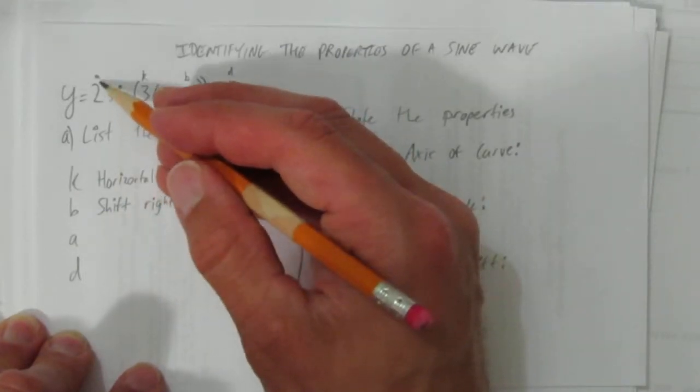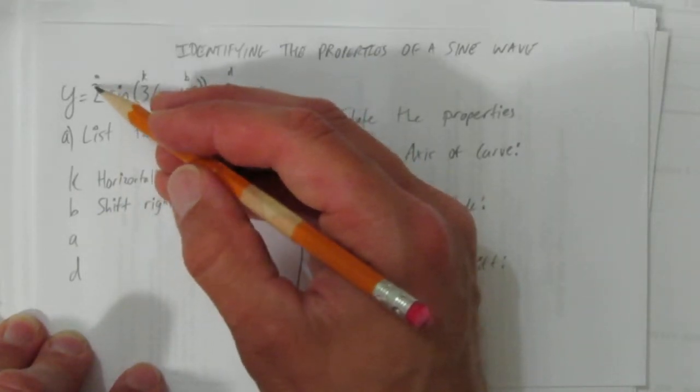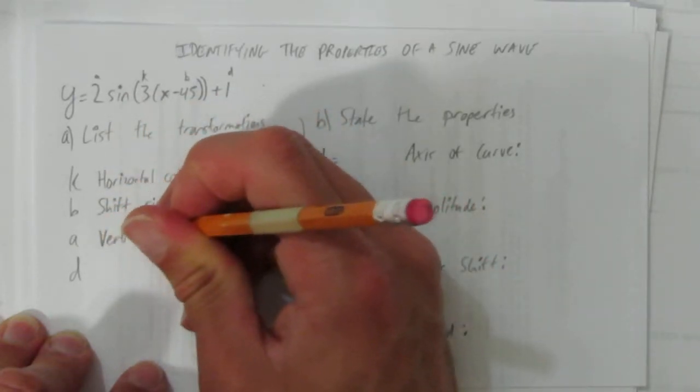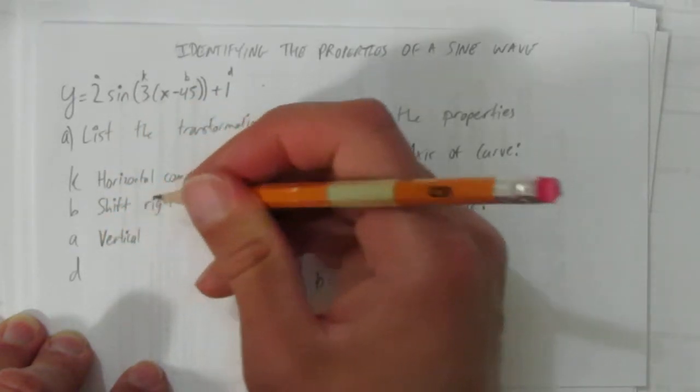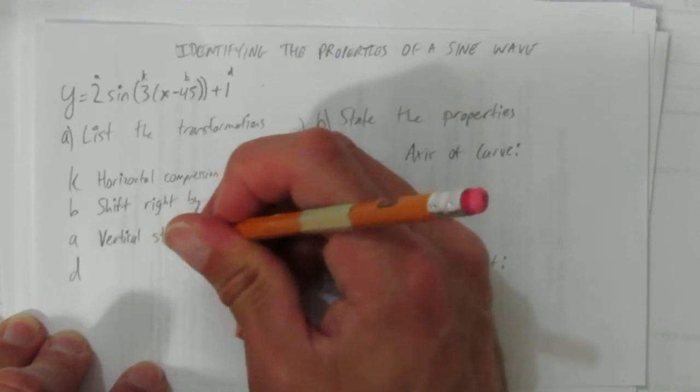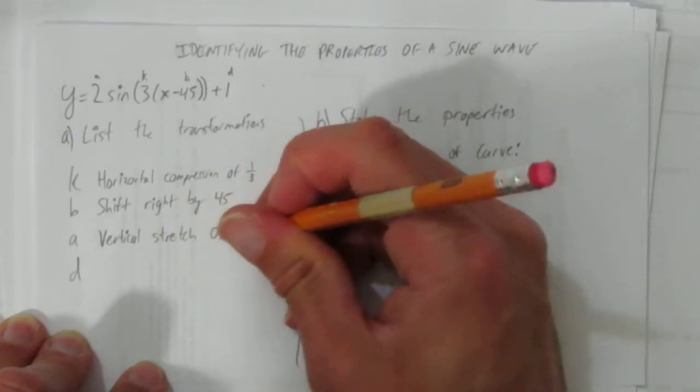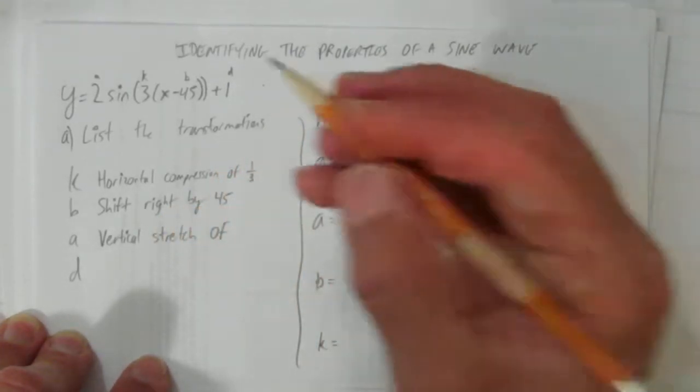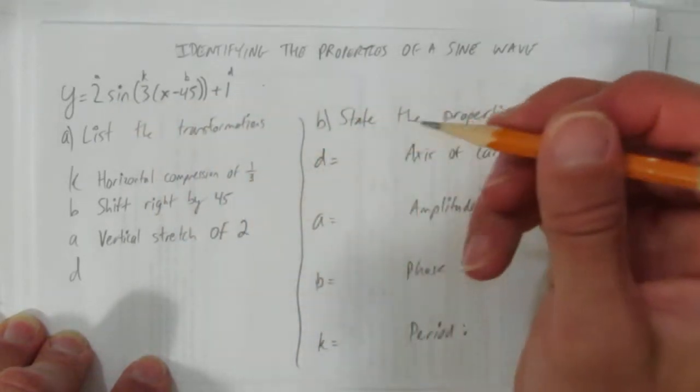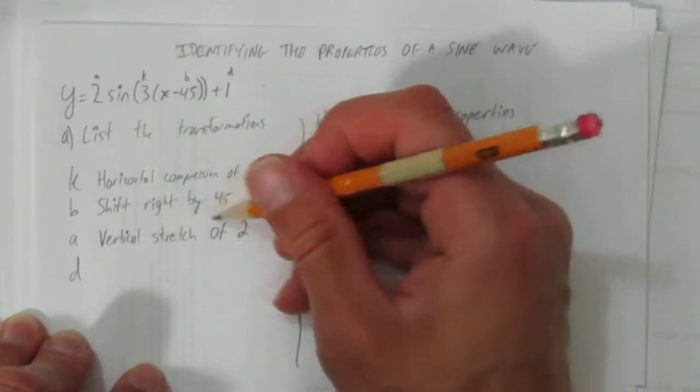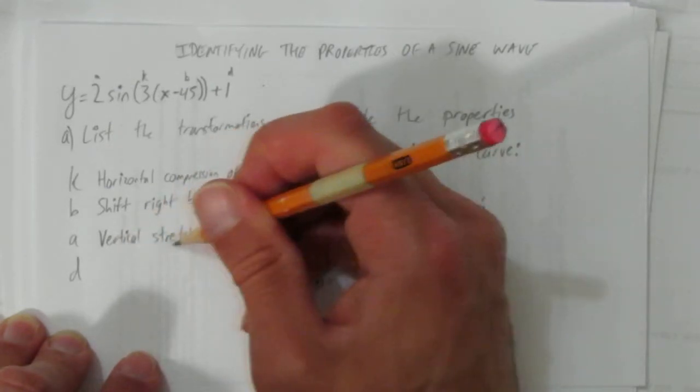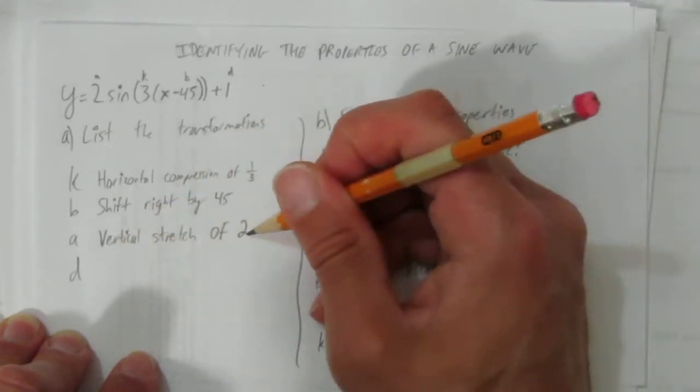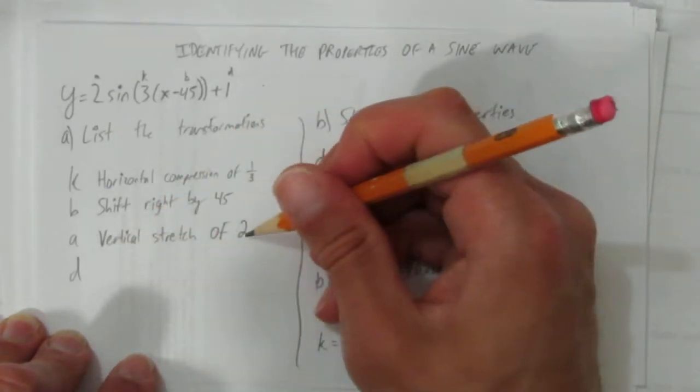This is a y thing. It's a timesing thing. And it's on the y. So it's a vertical. And since we're timesing by a number, it's a stretch. So a vertical stretch of. And since it's two, we put two. Notice this word of or by doesn't even matter. Again, I'm looking for type, stretch, direction, vertical of two. Amount.